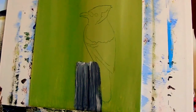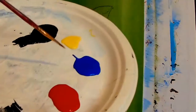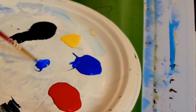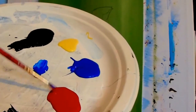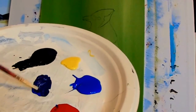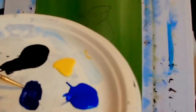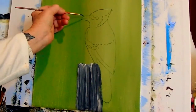And the eye. So let's just take a bit of dark paint. We can make some almost black paint by using blue, red, and yellow. And that'll give you a really dark look. It's almost as black as the black. So if you don't want to use black, you don't have to. You can just use the red. Use the primary colors to get the really dark color.